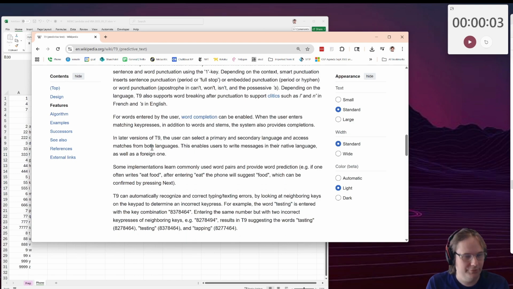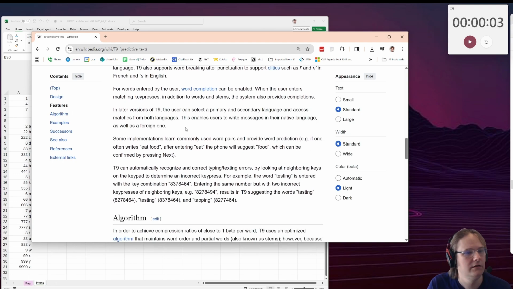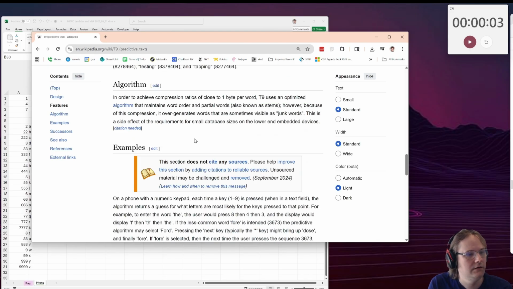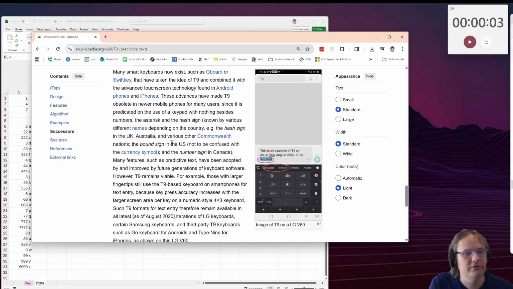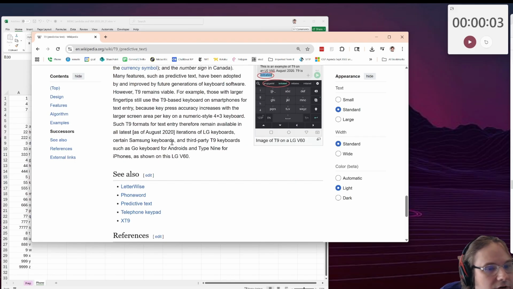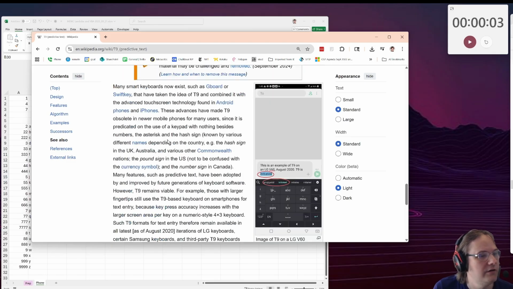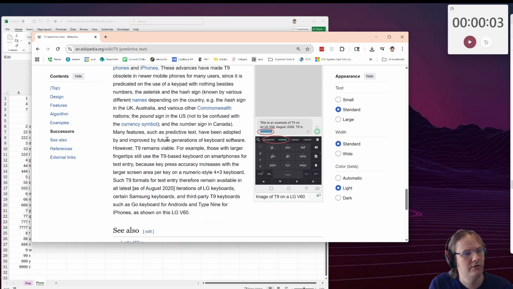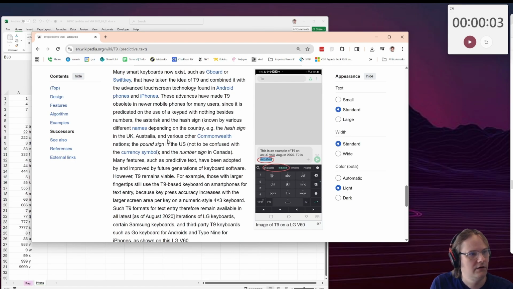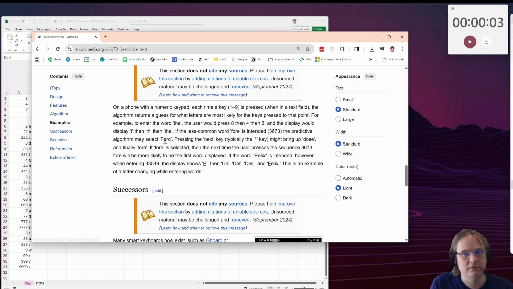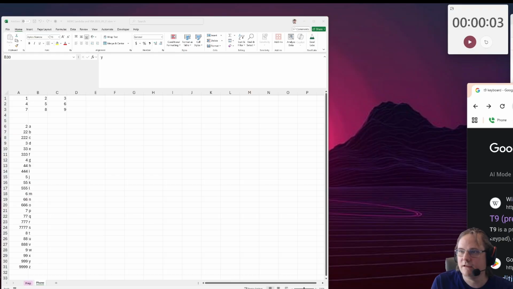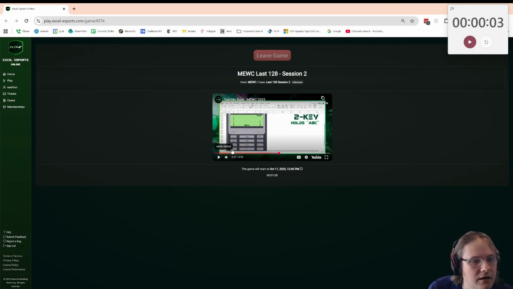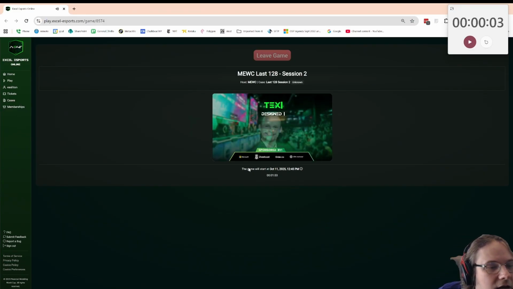For words, word completion can be enabled, like there was a word list, right? Algorithm, examples, successors. T9 remains viable. We're almost ready. See if there's anything else I can get from this in 1 minute.